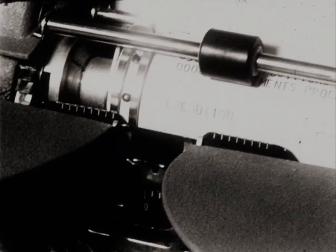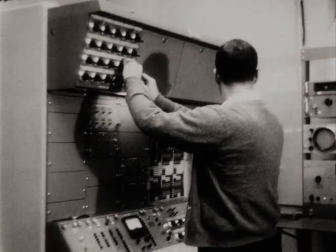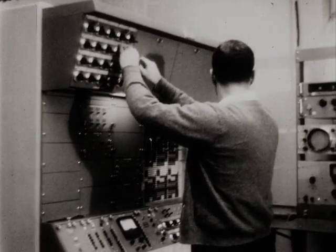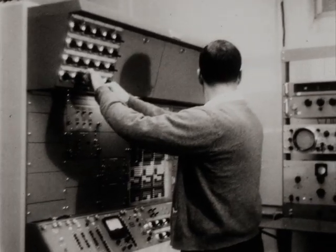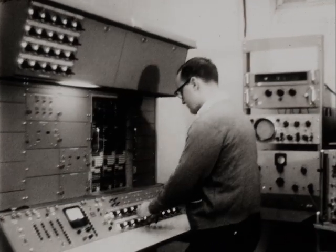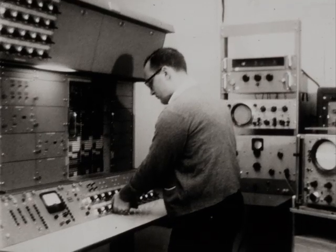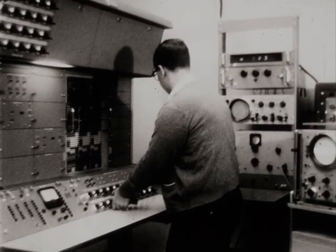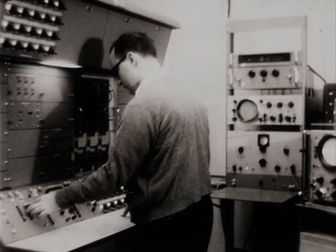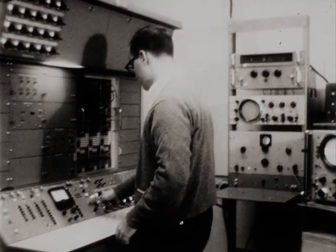Another type of device used extensively in scientific fields is the analog computer. This computer gives a continuous answer to a physical problem. It is able to solve quickly differential equations that might take weeks to solve by hand. The main difference between the analog and digital computers is that the analog works in parallel operation, or in other words, all of program elements work at the same time. On the other hand, the digital computer works serially, or in a step-by-step fashion, where one operation must be finished before the next one can start.